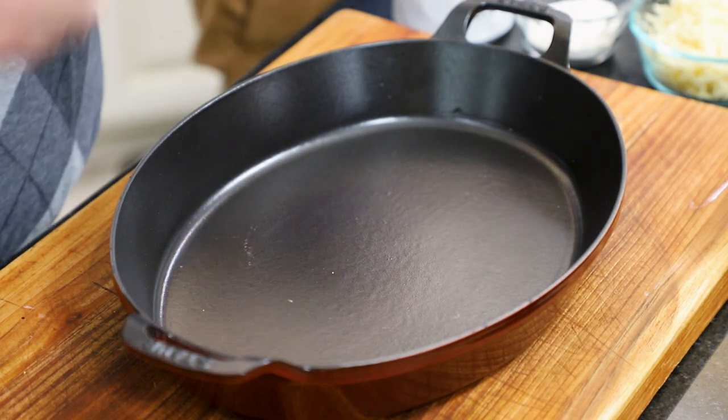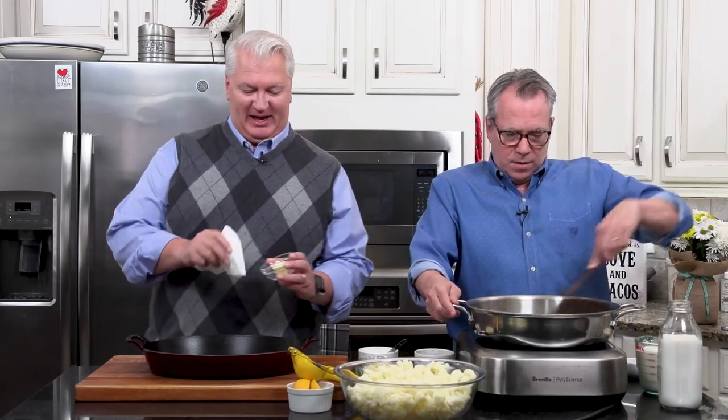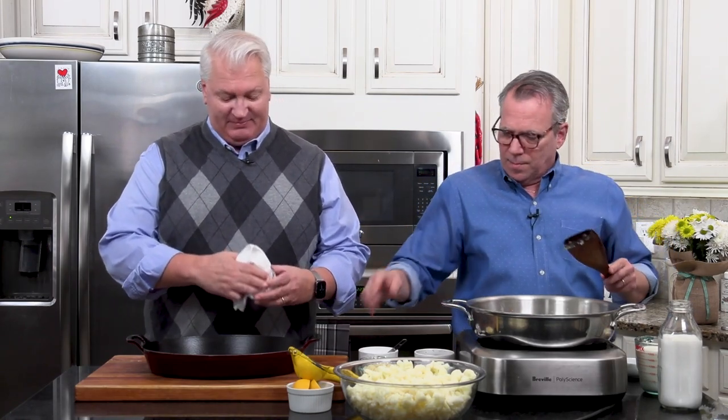Now we're going to amp up the flavor and add a tablespoon of chopped fresh thyme. You can go with dry — just instead of using a tablespoon, use a teaspoon. I'm going to butter the pan. We've got a dish — this equals about a nine by thirteen — and traditionally you would do this in a nine by thirteen or this cute little style that we have. But I'm going to butter it all up.